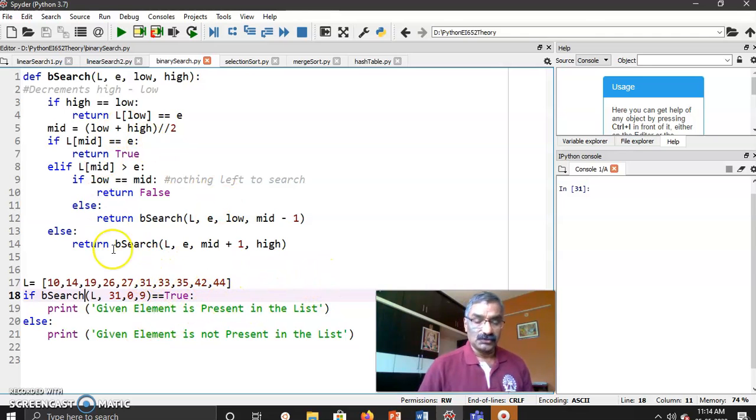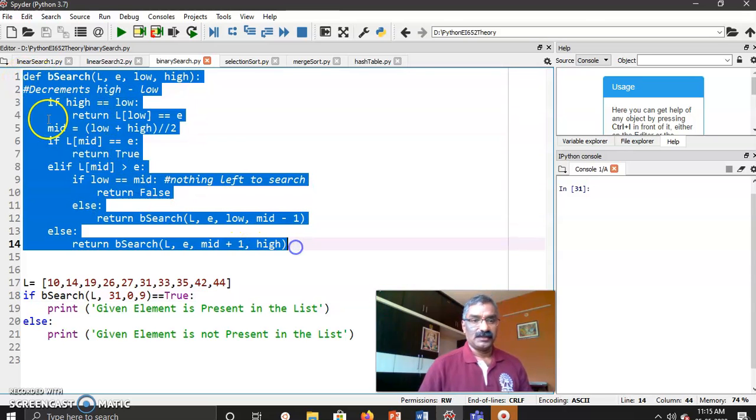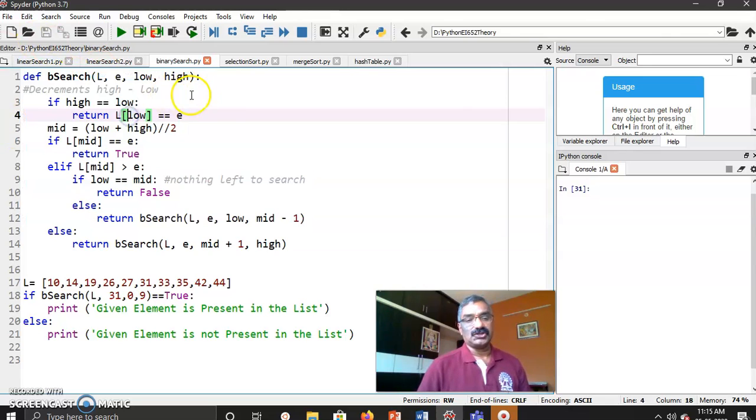Now, coming to the very important part, which is the bsearch function. This bsearch function is used to implement the binary search algorithm. Now, the first statement here is if high equals low. High means the index of the last element, and the first element's index is equal to the index of the last element.